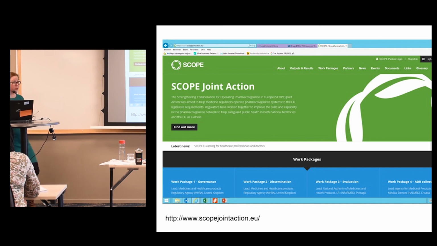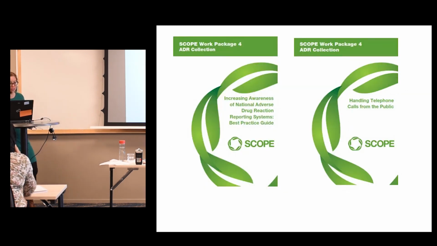Also the SCOPE project, you can look on this website here, SCOPE Joint Action. It's in the European context, but it has a lot of info that you can use. For instance, work packages on ADR collection, things that you might look at.